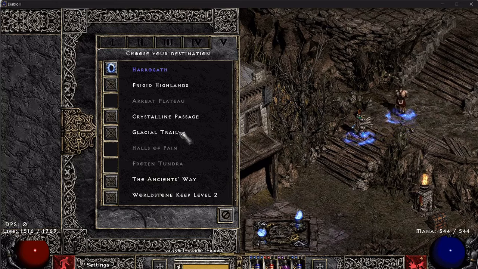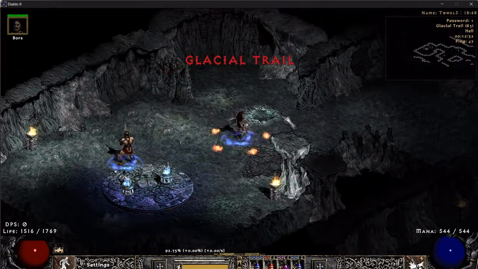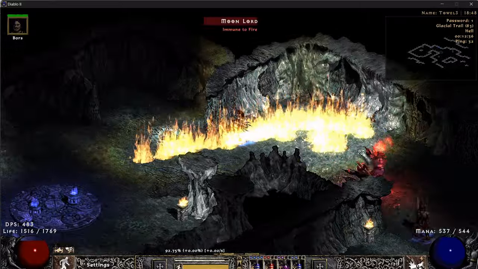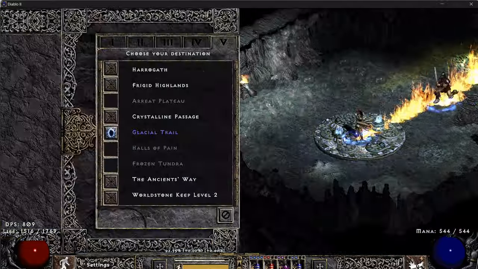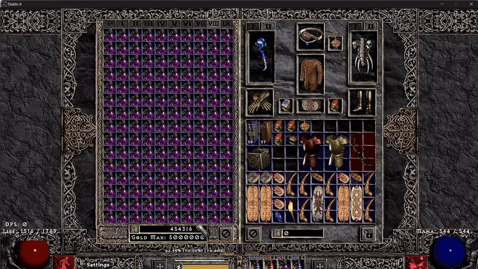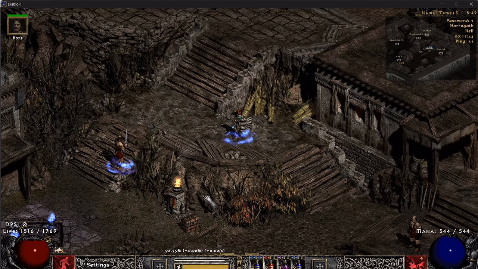The reason why I showed Glacial Trail briefly before was for fire builds, this is an incredible place to go farm. Okay, except for Moonlords. If you see one, essentially just save and exit at that point. But the rest of the mobs on the map are not fire immune. They're actually quite squishy. I'll have some footage of the runs that I've done there at the end of this video also.